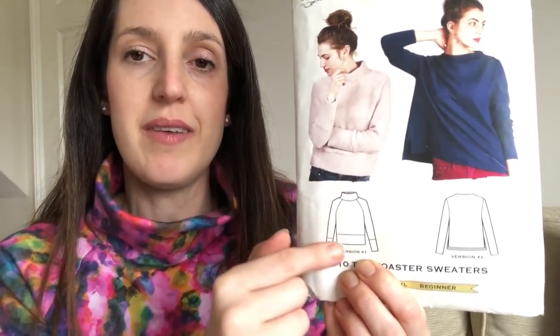But before I get started I thought I'd talk about what I'm wearing today. This is one of my brightest makes I think. It's a Toaster Sweater by SoHow7. This is the version with the funnel collar and the big cuffs and the bottom band. And I made it in this quite bright rainbow coloured sweatshirt fleece fabric that I got from Lily and Mimi fabric shop. They have some amazing jerseys, really brightly coloured ones. It's really cosy and really thick sweatshirt fleece. It's not super stretchy but it's fine for the Toaster Sweater because it's got quite a big neck to fit over my head.